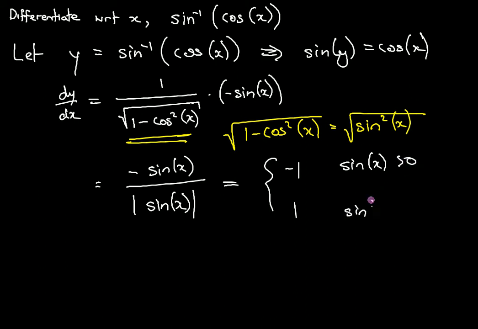or negative. Now, by right, we shouldn't be lazy and write this. We should instead tell our examiner the area in which sine of x is positive, and the area in which sine of x is negative. But of course these are infinite areas, there's an infinite number of intervals, so we get a little bit lazy and we just leave it written like that. So this is my final answer.